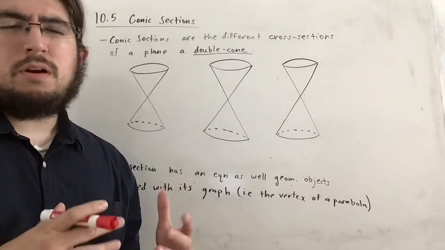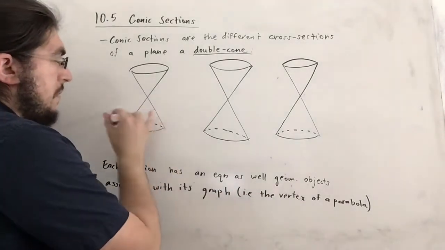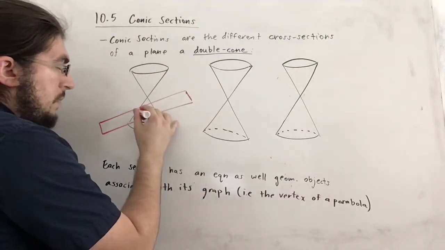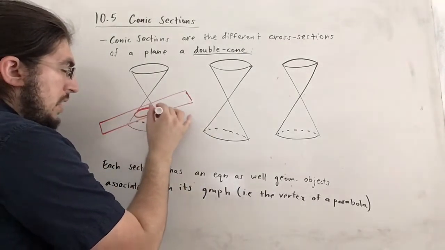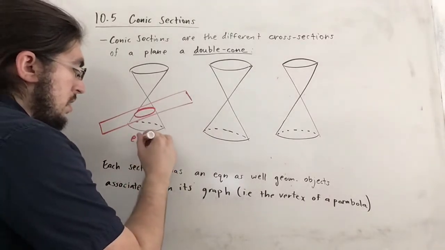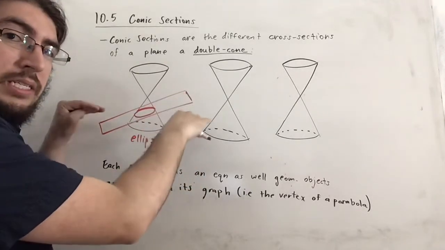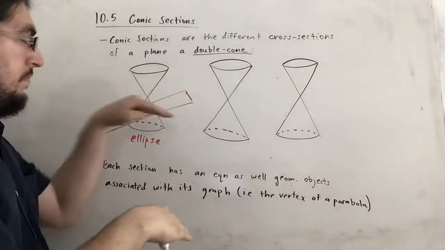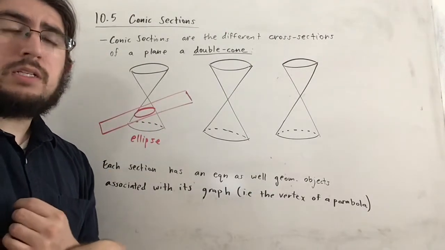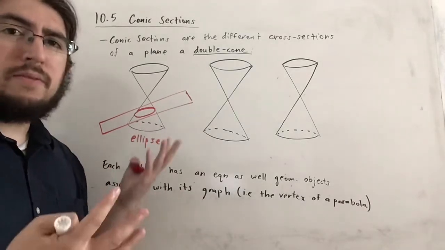Well, there's kind of 4, but one is a special case of one of them. So we'll see that. So first off, if I pass the plane through one of the cones like this, the cross-sectional image you get is this kind of oval shape, which is known as an ellipse, of course. Now, if I didn't do it diagonally, but I just did it straight parallel to the base of the cone, well, what you end up getting actually is a circle, and a circle is just a special case of an ellipse. So that's what I meant by the 4th one.